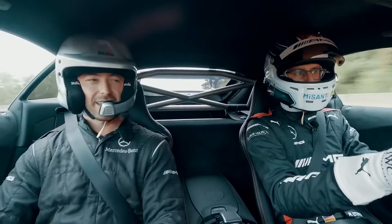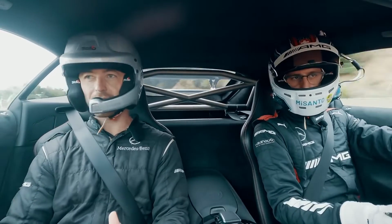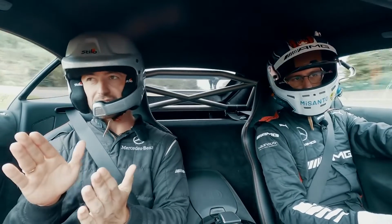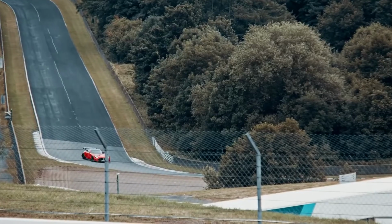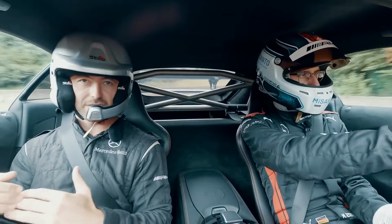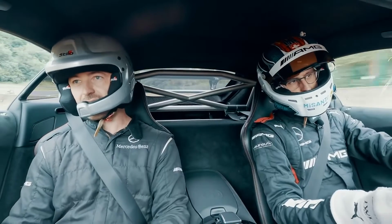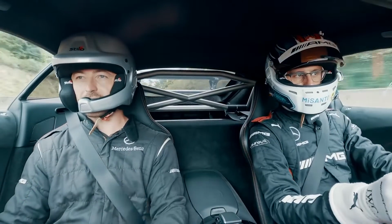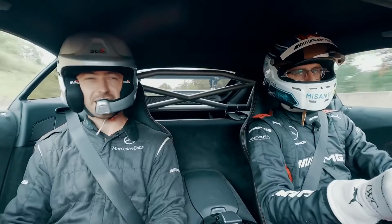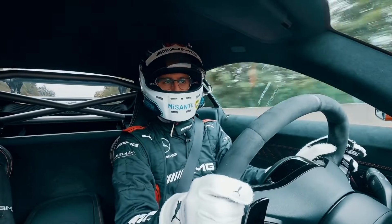I have to say, it does feel different. Especially the first lap that we had with the first set of tires, with the soft compound, that felt like it was glued onto the tarmac. And then you could feel the temperature. Once there was a certain temperature threshold that we reached, the tires started behaving a little bit differently. So it's really, like you said, the hot lap tire. It's the one to set that one blistering fast lap time and still be on a very high level for the rest of the stint.